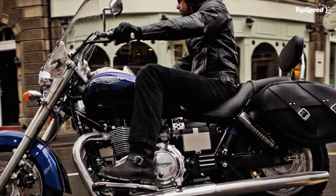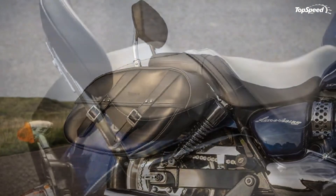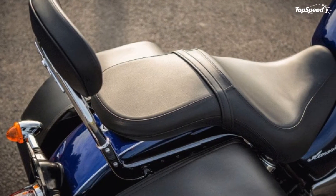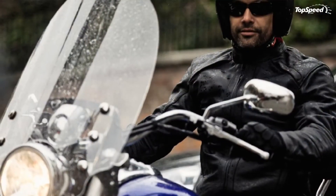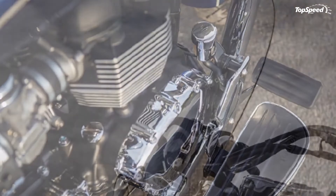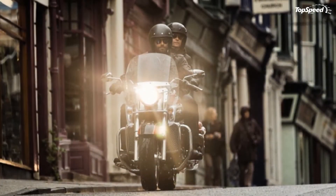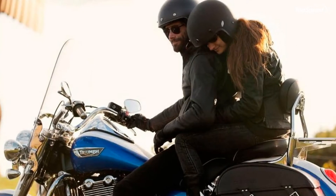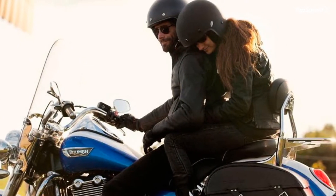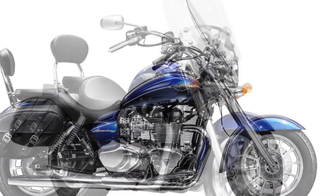High-quality aluminium footboards and removable skid plates come with a classic heel-toe gear shift, positioning the rider's feet for maximum comfort and control. At the back, the America LT's generous leather panniers are showerproof and come with metal buckles over durable, easy-to-use plastic clips. The tall windshield deflects the worst of the weather and is easily detachable via a pair of spring-loaded levers at each side of the screen for a completely alternative look. Triumph also added a pillion backrest for all-day comfort for your passenger.